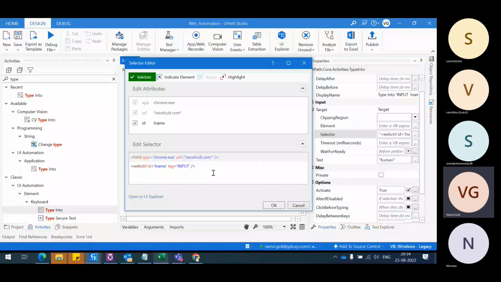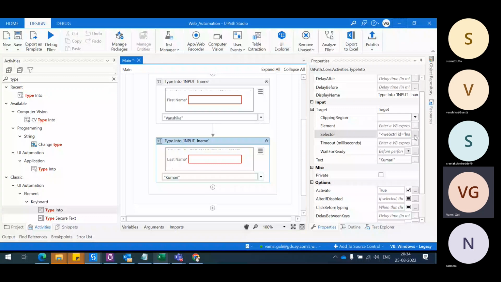Now, sir, can I trust this? Will it work every time? Or do I need to do anything in the selector? The question I'm saying again is: when I indicate a particular element, do I need to learn or do anything in the selector? You will have to learn the selectors concept completely. Because whenever you are simply indicating something and your selector is filled, you cannot trust this selector at sometimes. Because not all the time will this selector come according to your need.